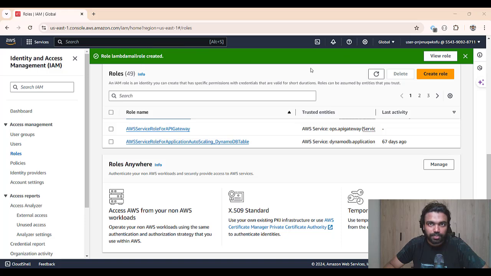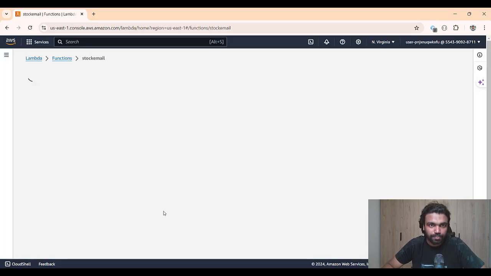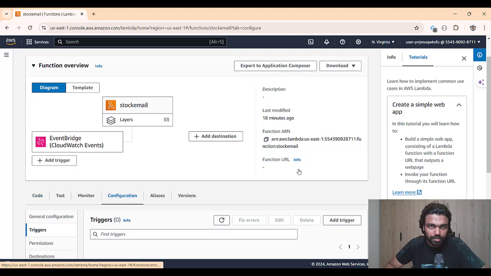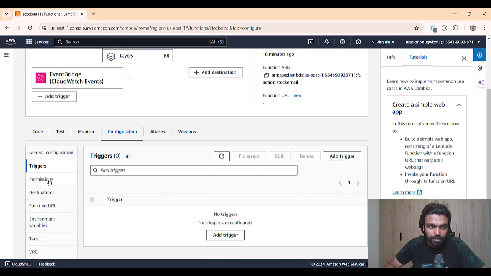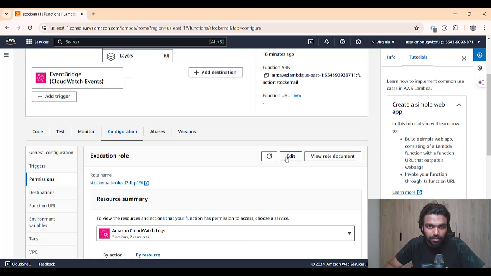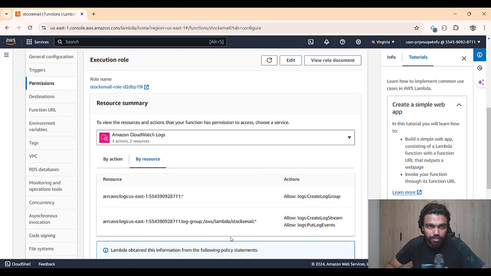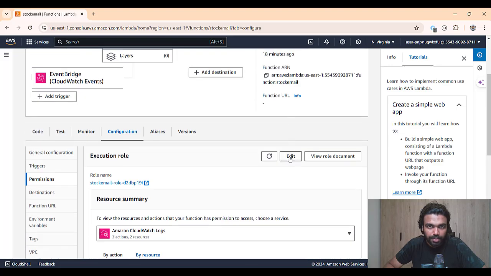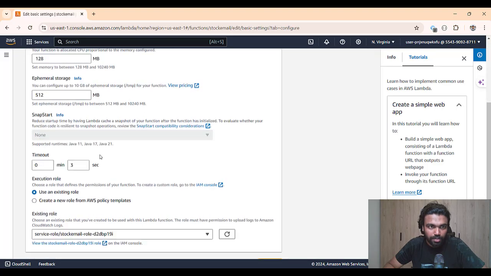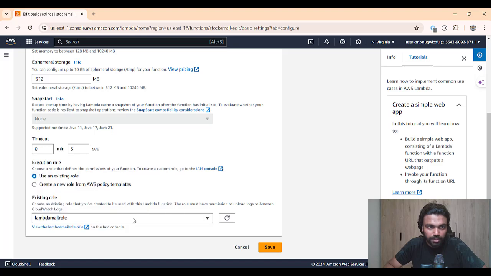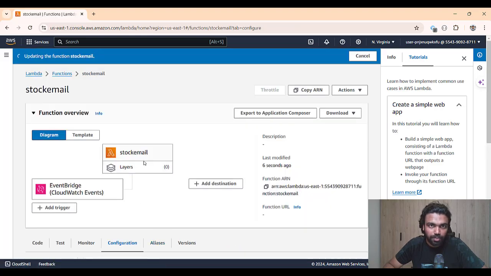Now let's go back to the Lambda service. Now you can scroll down to configuration, and you see a tab for permission. Now we can edit that permission. Right now you can see it's assigned to a different role. So I'll edit it, and here I'll choose a different role, and that's the new role which we created, and I'll save it. So by this, my new Lambda would have all the access which I've created for that particular role.